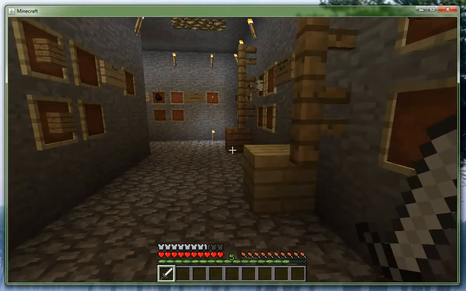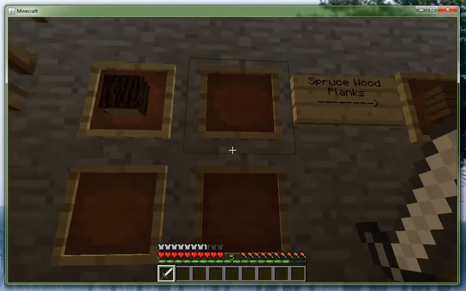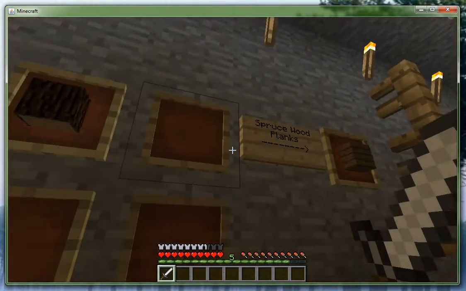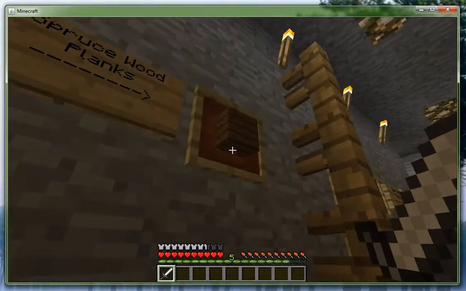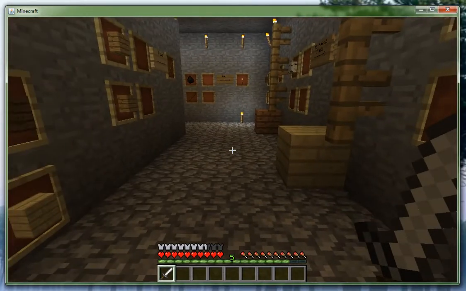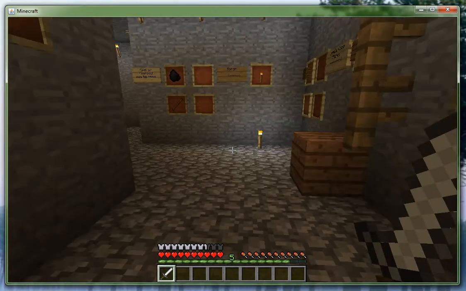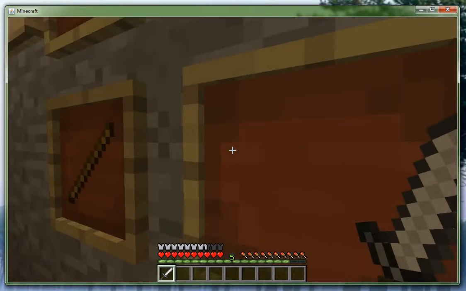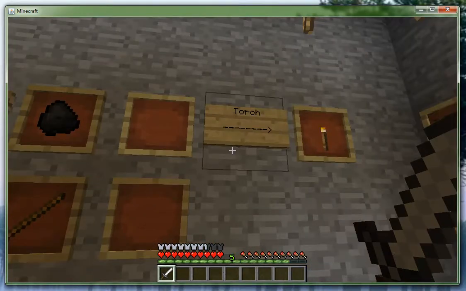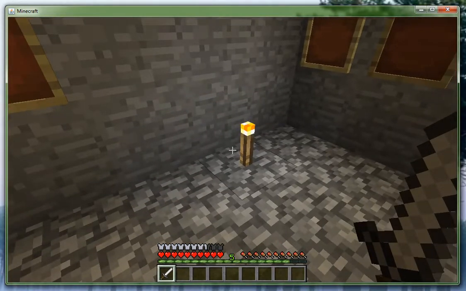In some cases, there aren't any substitutes. In this case right here, I'm showing a spruce block going in, and then the spruce planks coming out, and then of course the actual block in the world for the spruce planks. Likewise over here for the torch, there's not any substitutes. There's the wooden rod and the lump of coal, and then out comes the torch, and the torch is placeable.